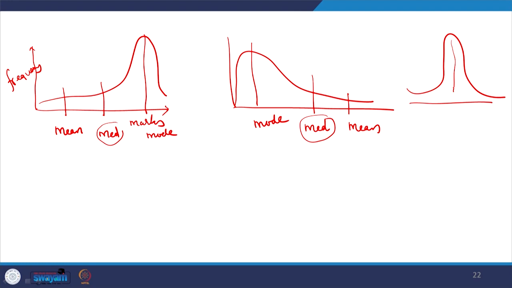The clue for choosing the correct central tendency is, first you have to plot the data. After plotting the data, you have to get an idea of the skewness of the data set, how it is distributed, whether it is right skewed or left skewed or it is a bell shaped curve. If it is skewed data, you go for median as a central tendency. If it is following a bell shaped curve, you go for mean or median or mode as a central tendency.